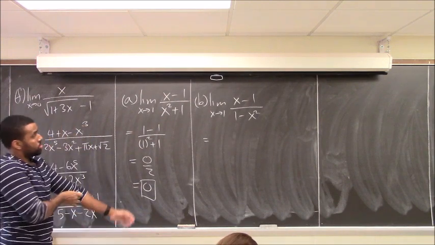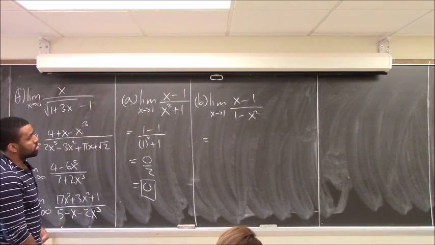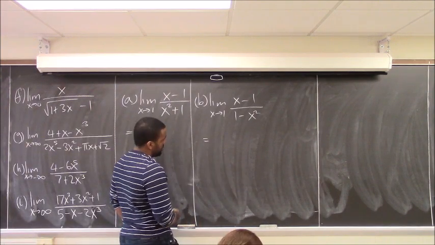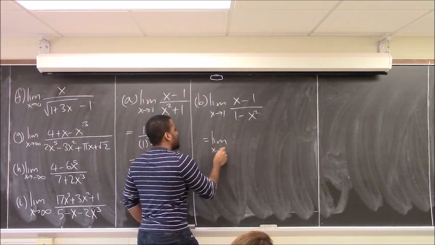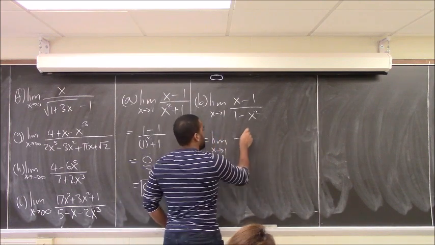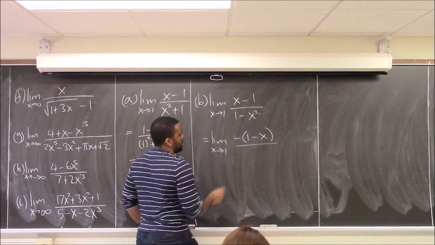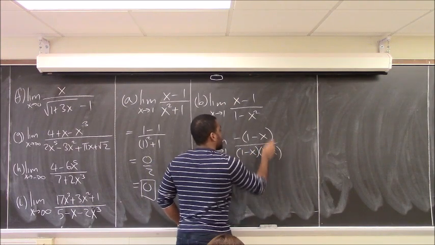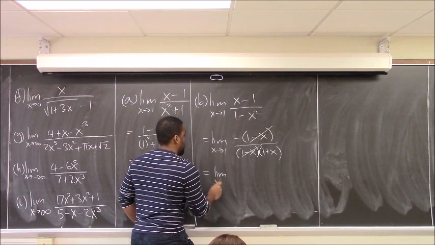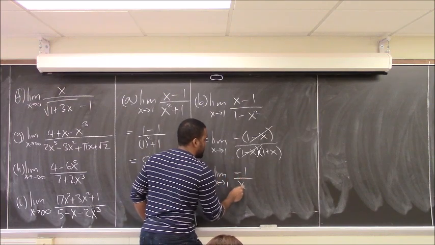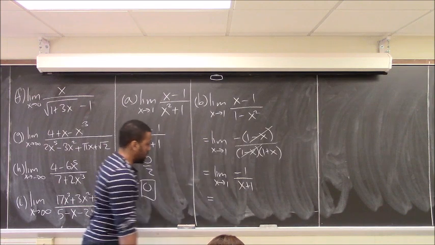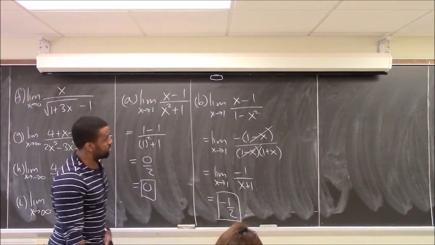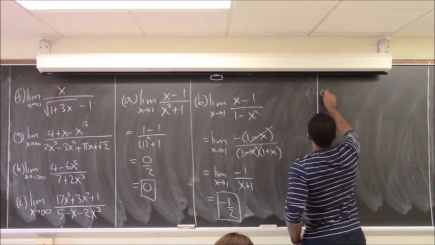You can take -1 as a factor from the top and then factor the bottom. First thing you would think is try to plug in. Clearly the denominator is 0, so you want to try step 2 and simplify. You factor out a -1 from the bottom, and the bottom factors into what? 1 minus x is, right, that's the difference of squares. That cancels that. And so now you can plug in. Here's a half, minus half. C.